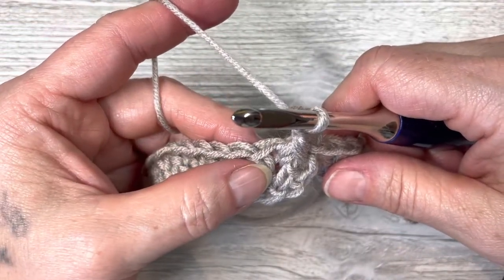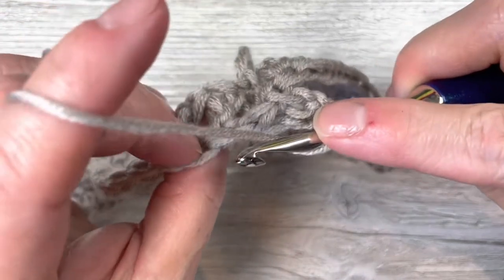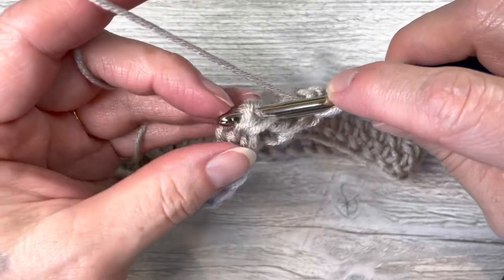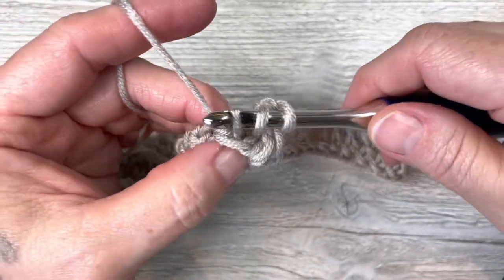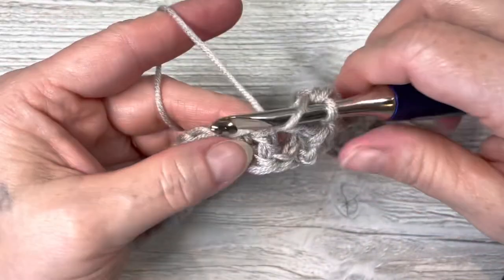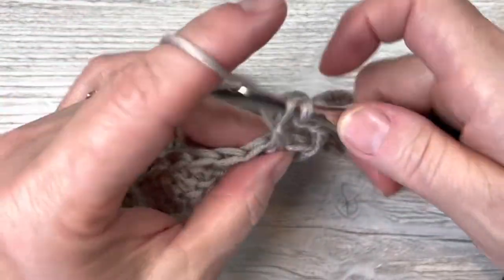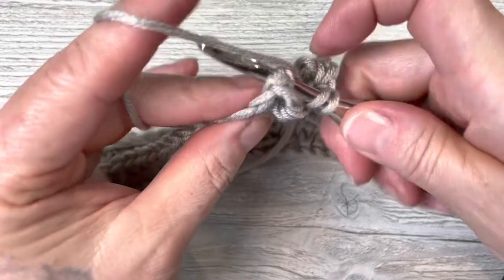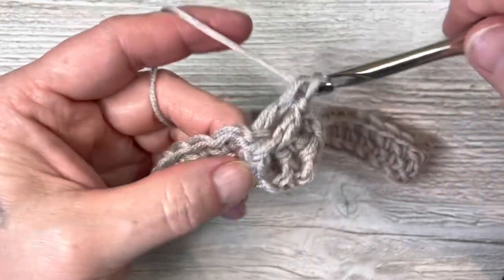The next one will be a back post double crochet. So yarn over, if it helps you to hold the yarn here, and then turn your work a bit so you can see what you're doing. You're putting your hook through this way, like that. Yarn over, pull that through. Yarn over, pull through two, yarn over, pull through two. Okay, that's a back post. Then we're going to alternate to front again. And then to back. We're going to do that all the way around.